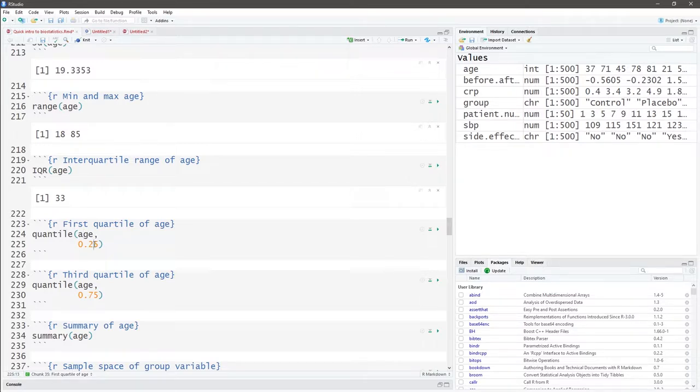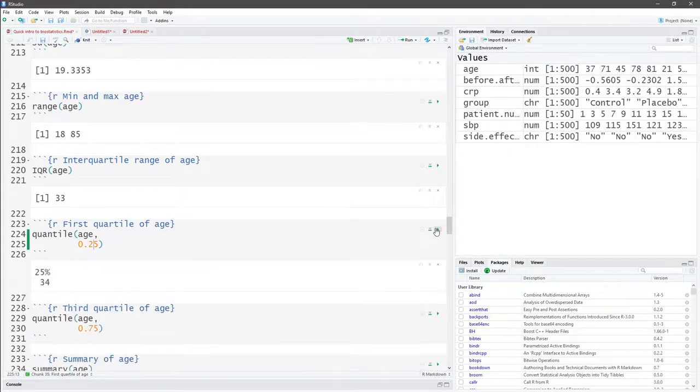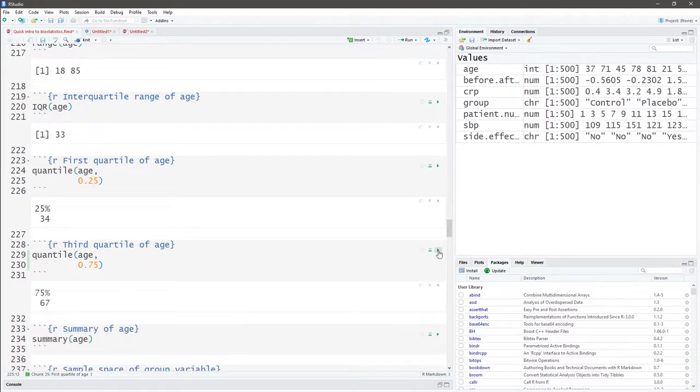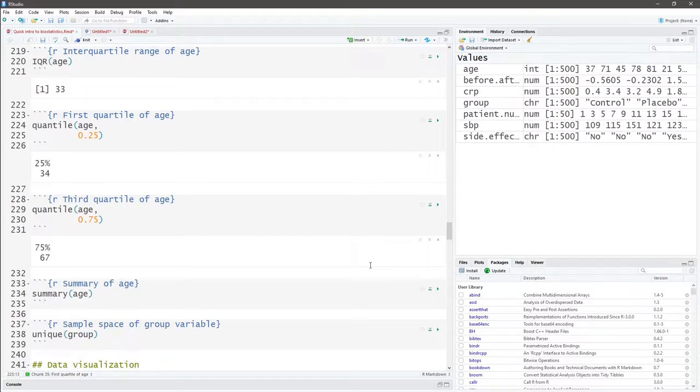So the first quartile is equal to the 25th percentile, so it's 0.25, and I get back that value. Then the third quartile is the 75th percentile, so I use 0.75 as second argument, and I get it there.